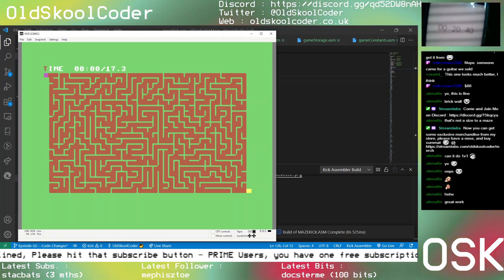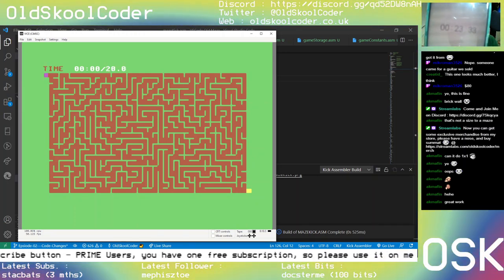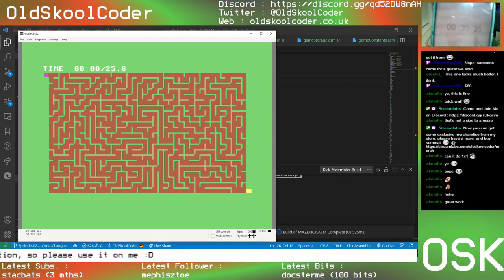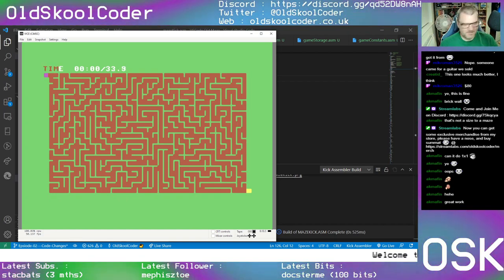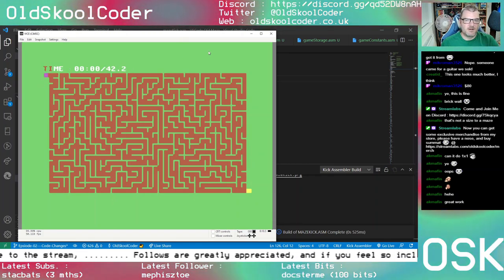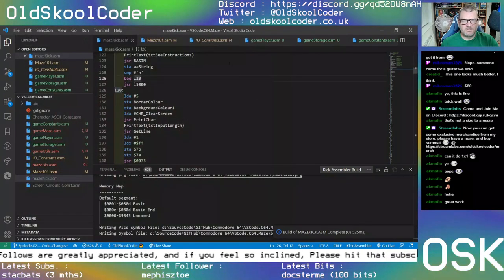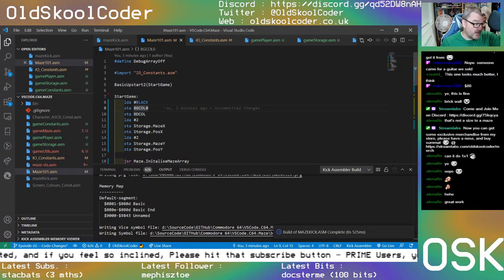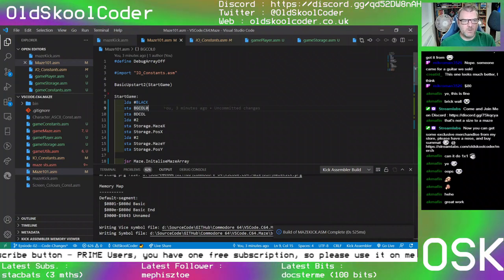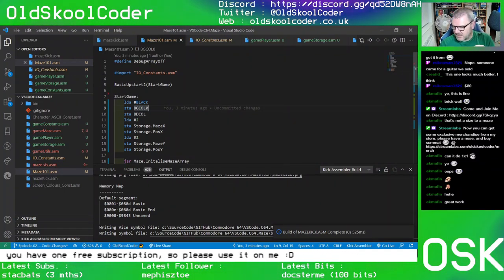So as you can see, the timer on the 64 is out. It's slow. I mean, that's just hit 30 seconds, and we're on what, 37? So yeah, the timer on when I built this as a kid doesn't work. It's too slow. So we need to build the timer into this. But like I say, that's something that we can put in the next stream, because it's 11:30 here.